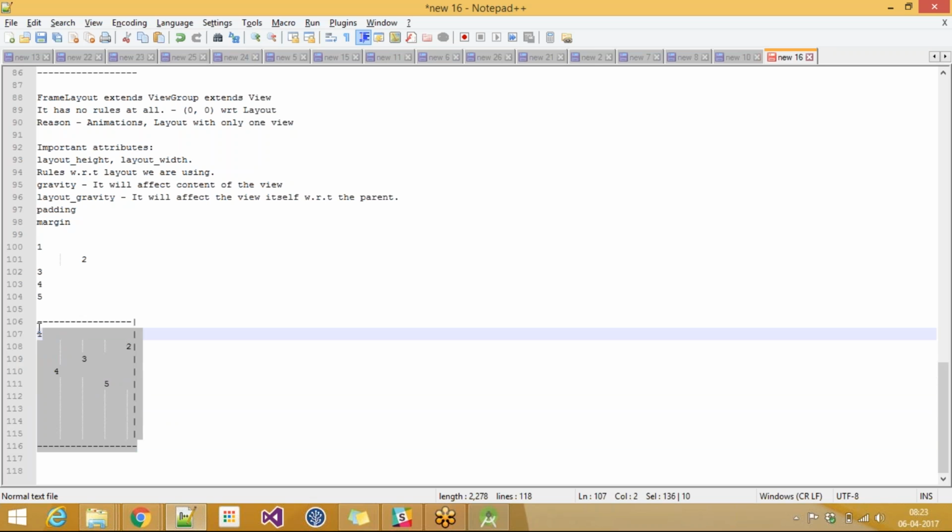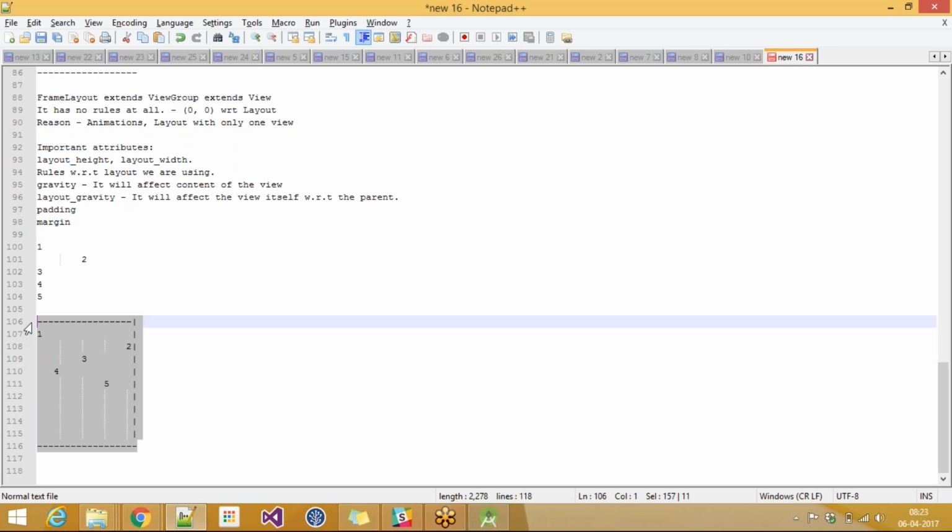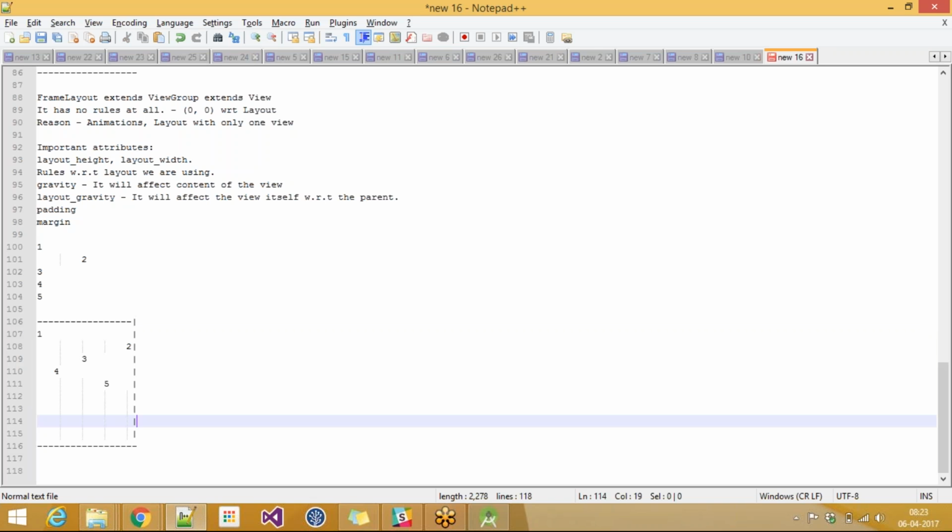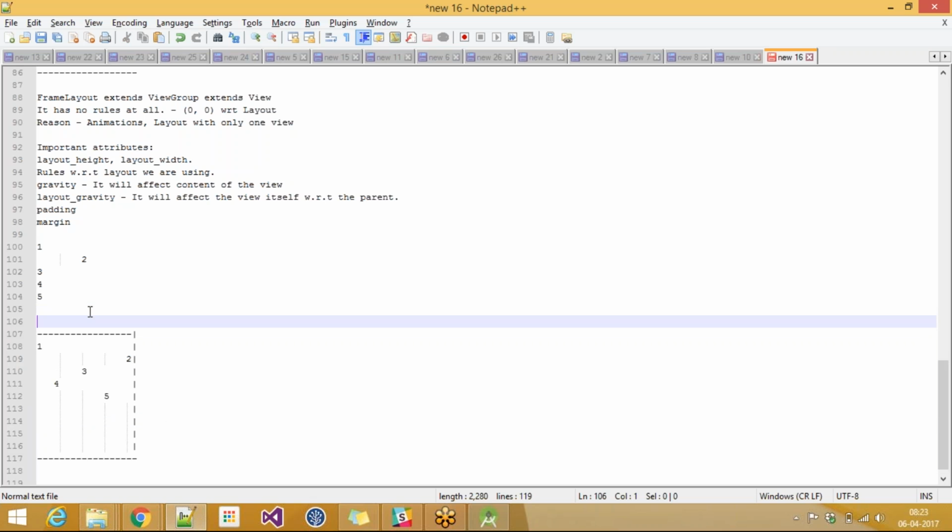సో గ్రావిటీ అండ్ లేఅవుట్ గ్రావిటీ యూస్ చేస్తూ ఈ పర్టికులర్ ఎఫెక్ట్ తెప్పడానికి ట్రై చేయండి. లీనియర్ లేఅవుట్ ఆర్ రిలేటివ్ లేఅవుట్, అంటే మీరు ఏది యూస్ చేసినా, రెండిట్లో ఎక్స్పెరిమెంట్ చేయండి, రిలేటివ్ లేఅవుట్ అండ్ లీనియర్ లేఅవుట్. సో నాకు 2 ఆన్సర్స్ కావాలి. సిన్స్ యూ వాంట్ టు ఎక్స్పెరిమెంట్ మోర్, 2 ఆన్సర్స్ కావాలి. వన్ ఈజ్ యూజింగ్ లీనియర్ లేఅవుట్ and one is using relative layout.